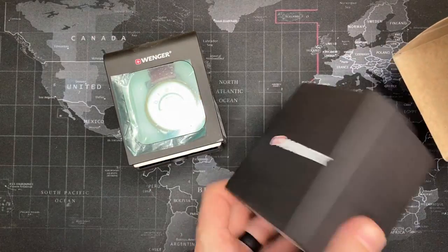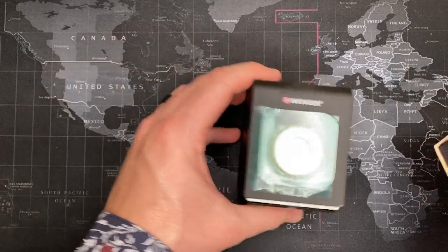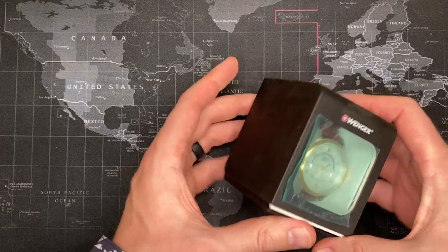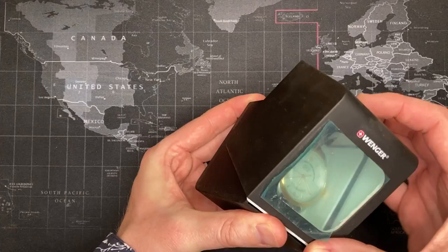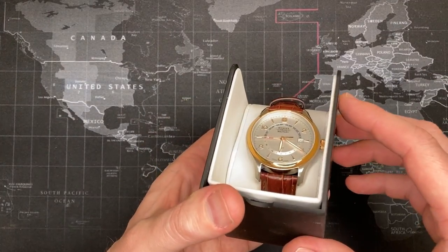This is the old Wenger watches. They still have these, but this is the new version of that. Let me go ahead and open it up. And I'm not going to take the watch out yet, but it's quite nice. Man, look at that. I really like that.